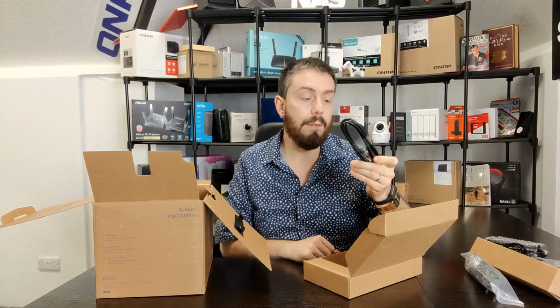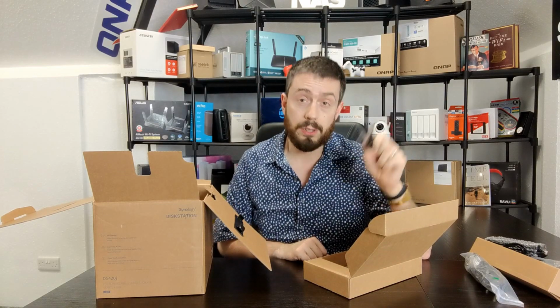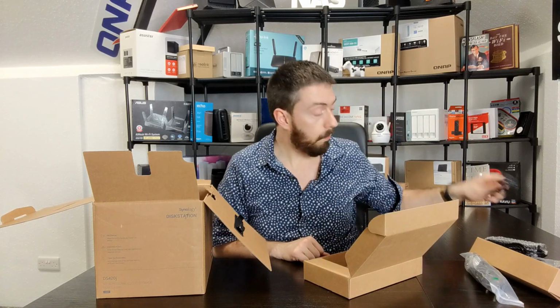Whether you like it or not, we'll see. We've got a Cat 5e LAN cable here, and again, it's worth highlighting that this is a 1 GbE box, something I will touch on later on, but it's a 1.8 meter cable.